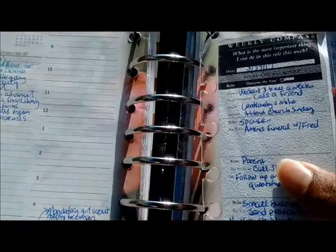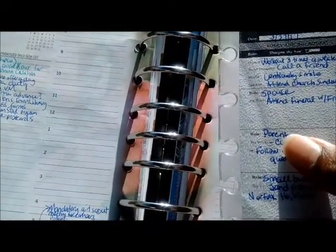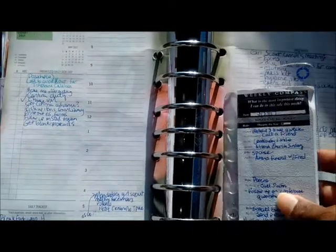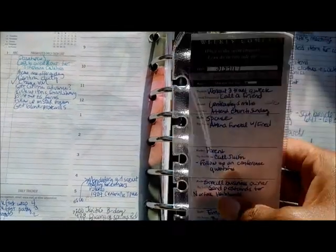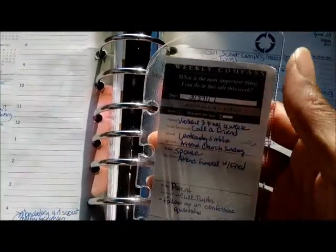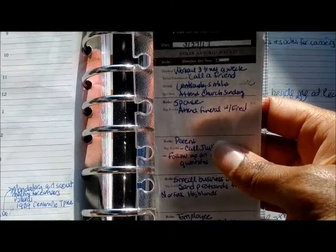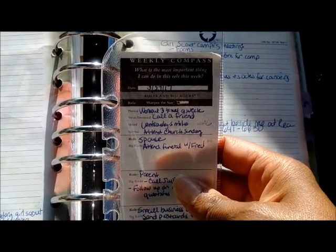It's easy to get lost and involved in all our day-to-day activities. You might think, oh, I've got to pay bills today. Oh, I've got to run to the grocery store. Oh, I've got these things to do at work. I have this, I have that. I'm running here, I'm running the kids to this recreational activity. There are so many things that take our time, but we need to make sure we keep the main thing the main thing. And this ensures that every week you are taking action for your main things.